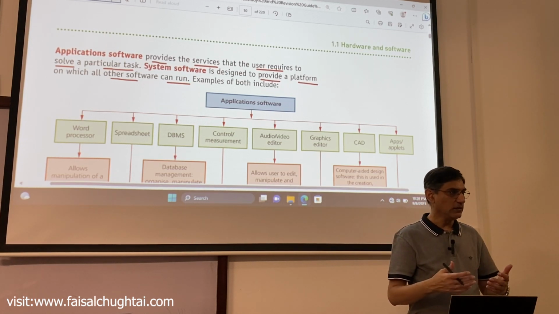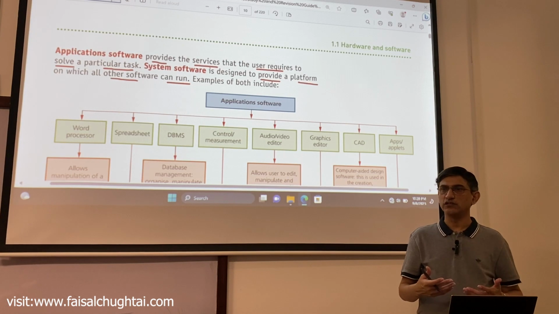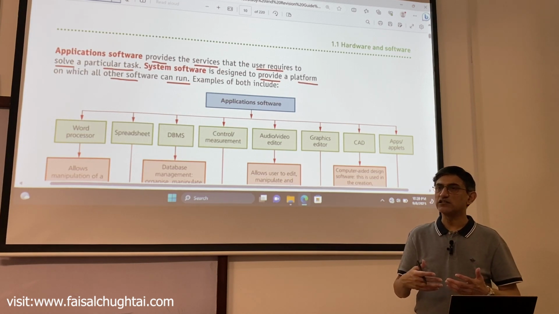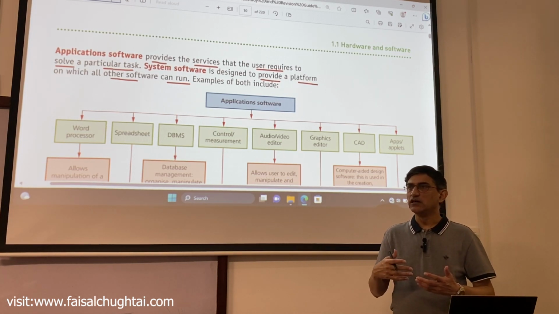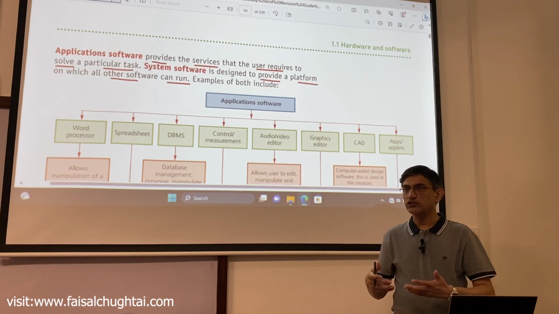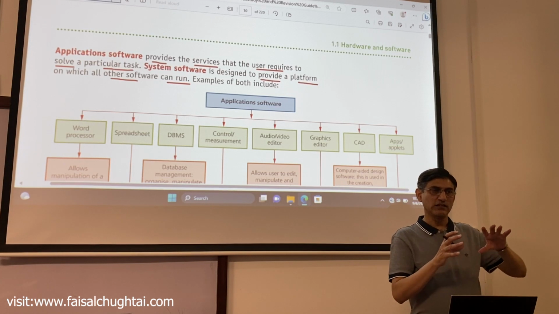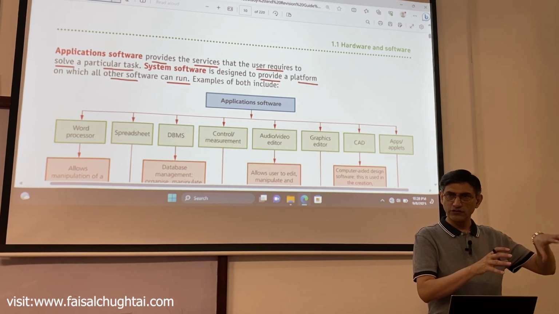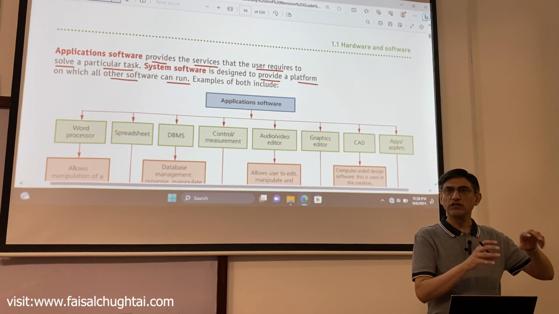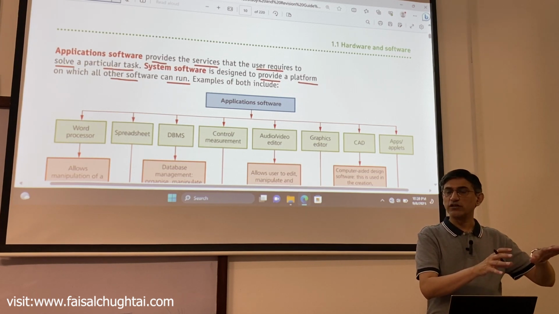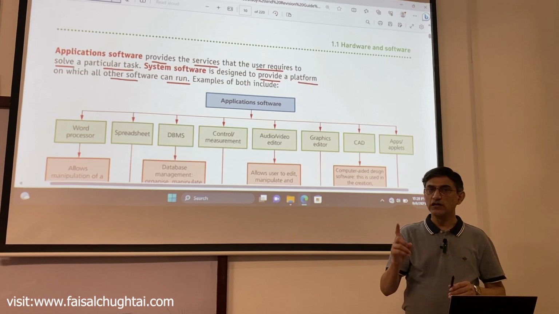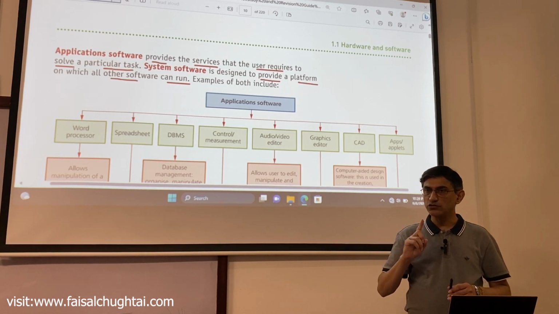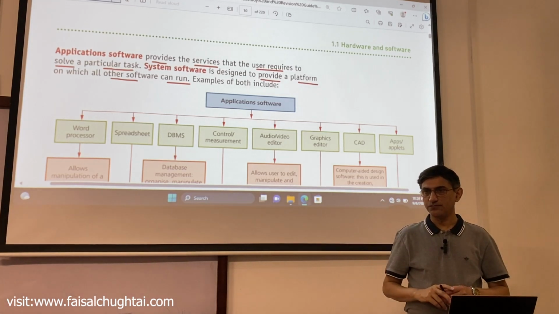So there is something that is making the computer obey all those commands that we give it. Yeah, so it is the system software that makes the computer function, runs the computer, controls the working of the computer, and also makes it possible for the user to communicate with the computer.